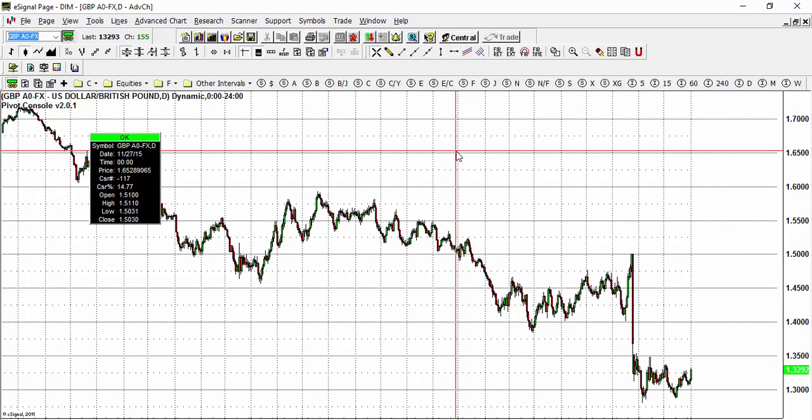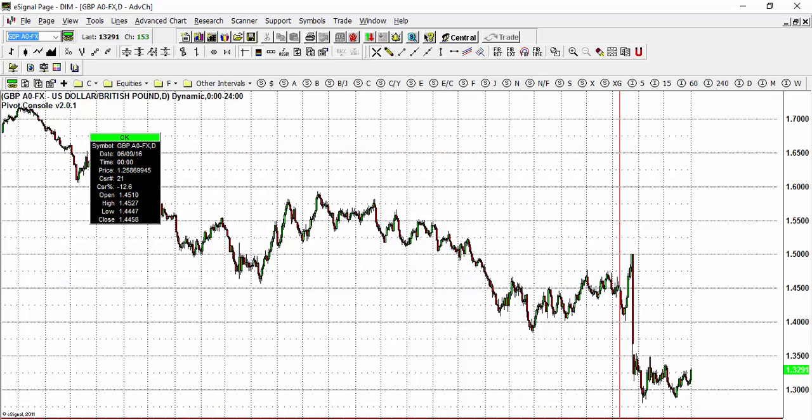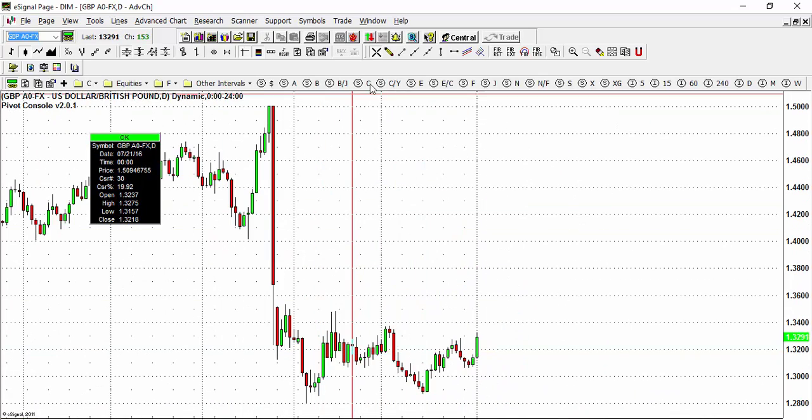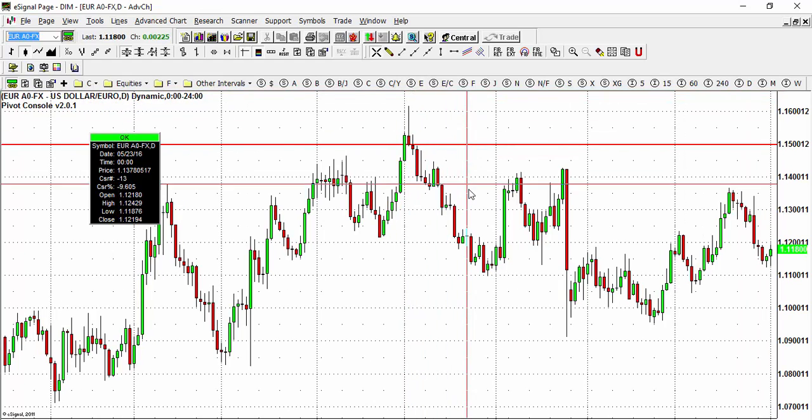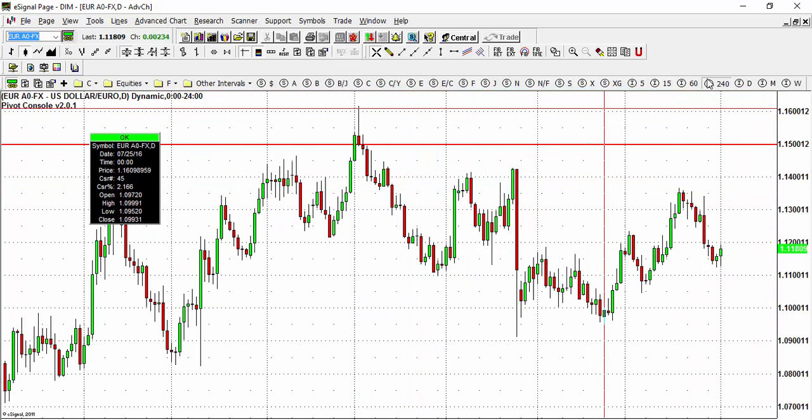Now, what we're going to speak about today is we're going to continue the theme about pivot points. Yesterday we spoke about the importance of the monthly pivot points and the weekly pivot points, and I'm going to show you an example here in the British pound about pivot points and what you can look for. But first, let me just take a look at what's happening in the markets.